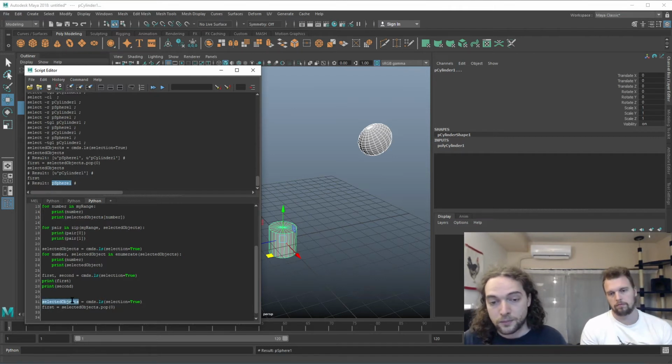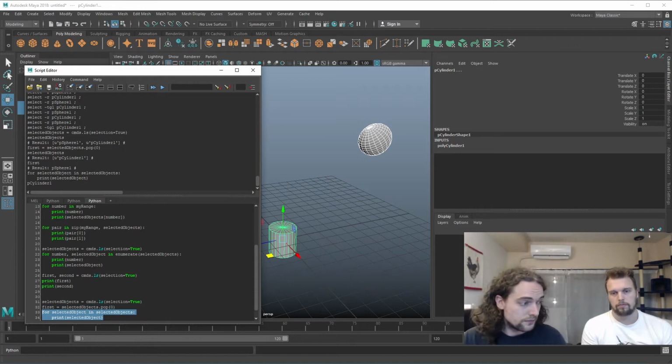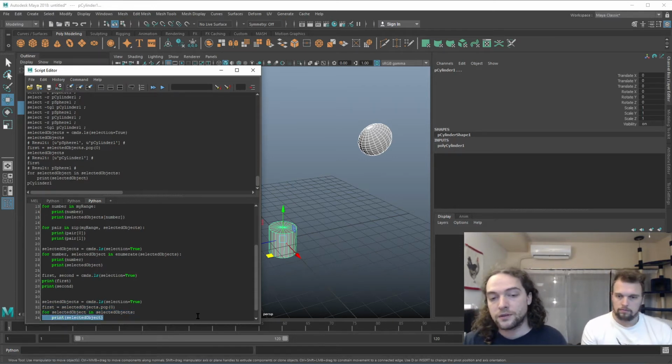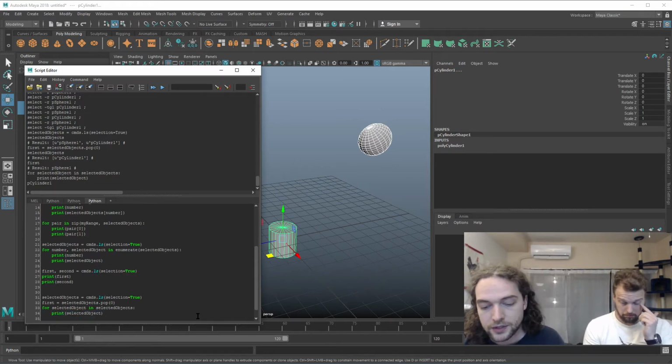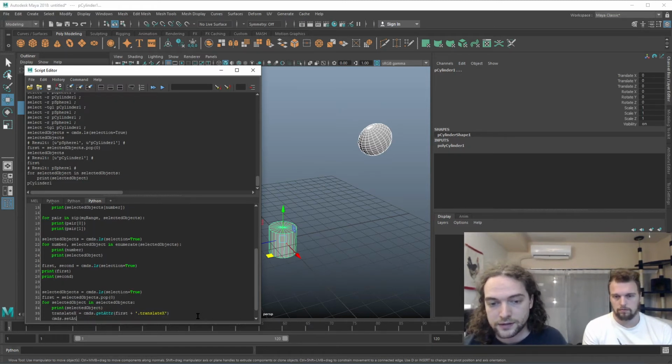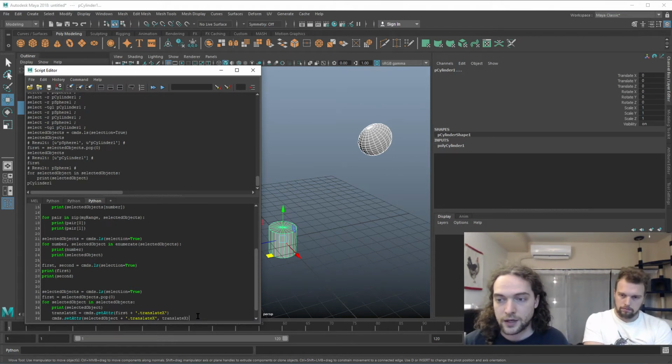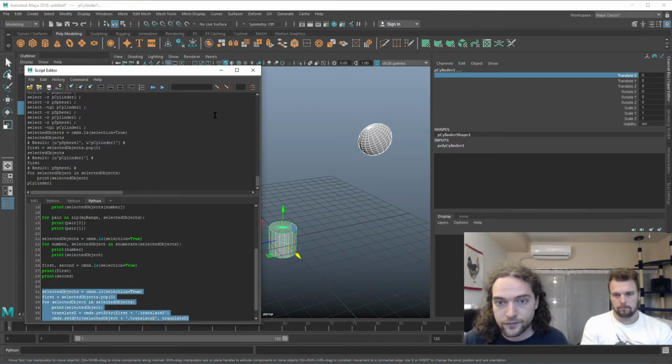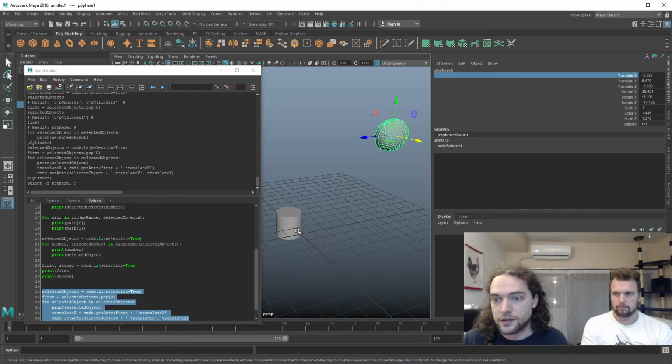And now for the remaining objects, I actually want to create a for loop. So for selected object in selected objects, that's only the cylinder right now. And this object is going to be aligned to the first object. One other thing, well, I'll first do one attribute. I think that's easier. So I can get attribute, get the attribute of the first object. I'm going to get the translate x value, for example. And then I'm going to set attr. And I'm going to set the selected object plus the translate x value. And that's going to copy only this first number. Right, so if I click on this, that works.